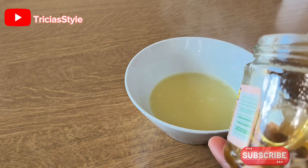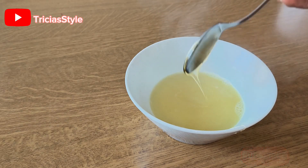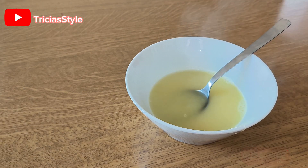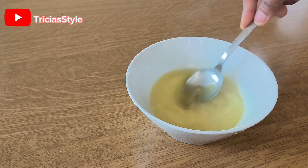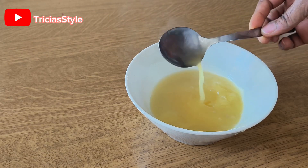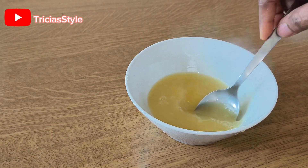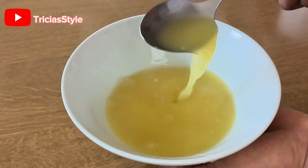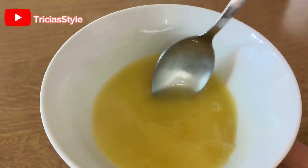While it is still hot, add two spoons of honey. Please use natural honey — it works more effectively than mixed honey. The hotness of the liquid is going to help the honey dissolve, so you want to add it while it's hot. Give it a very good mix. Once you have mixed it properly, storing it will not be difficult. It will just be liquid — you will not see chunks of honey anywhere. Allow it to cool and it is ready to be given or taken.